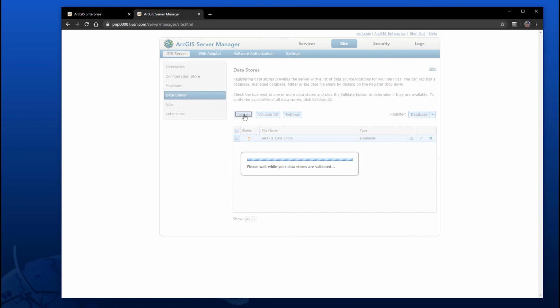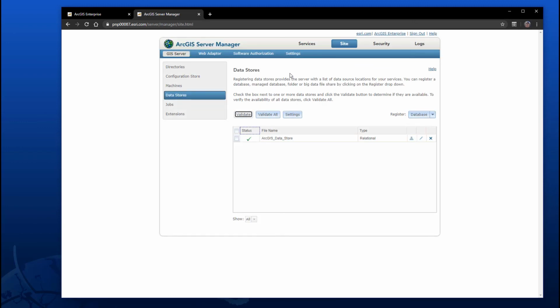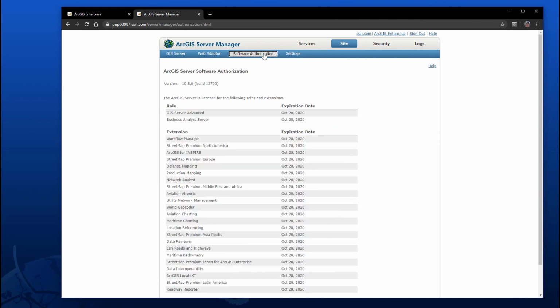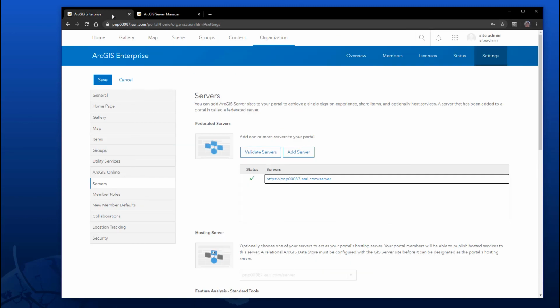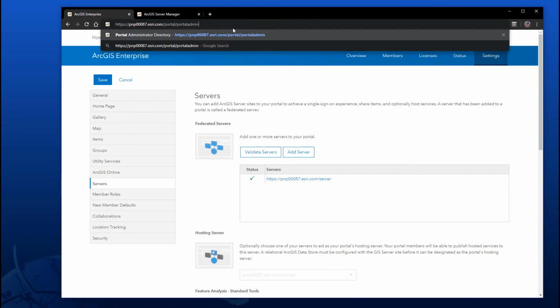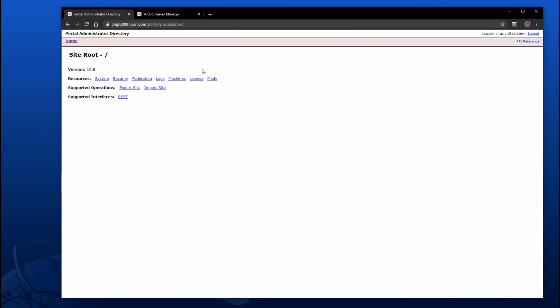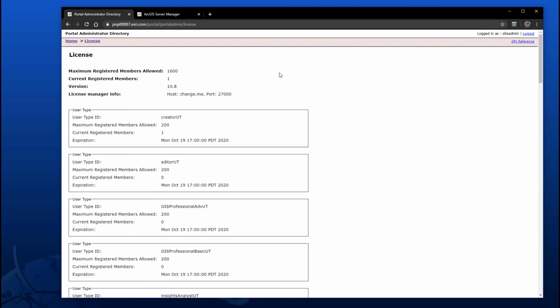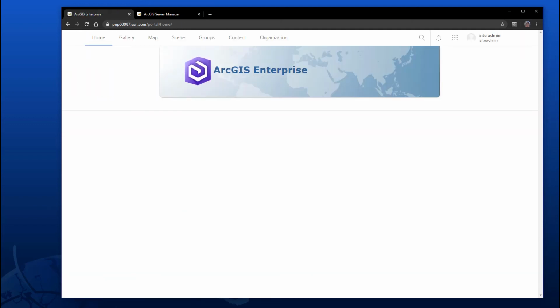We can also view the new license file by selecting Software Authorization. We can see the correct 10.8 version and the expiration date. We can also check the license file for Portal for ArcGIS by navigating to the Portal admin location and simply click License. Here, we can review the details about the Portal license we used for our upgrade. Your next steps could include publishing data to the portal and validating your workflows successfully execute. The final step is to take a new backup of your environment.